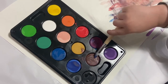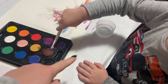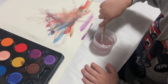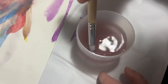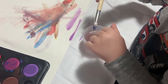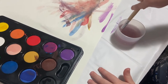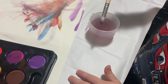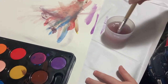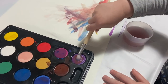Yes. Yeah, put some on there. Oopsies. Oh, you need a bit more water, darling. Yeah, a bit more water on your brush. That's the way. Ooh, it's turning the colour. Turning the water a colour. Oh, you're doing it again. Yeah. Brown. Yes, now it's brown. Turning it colours.